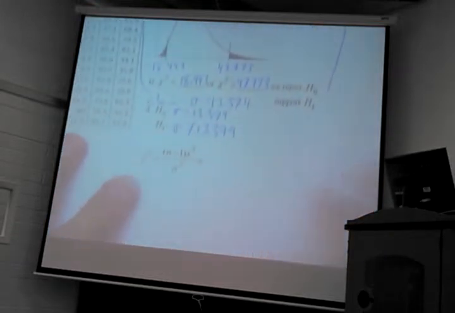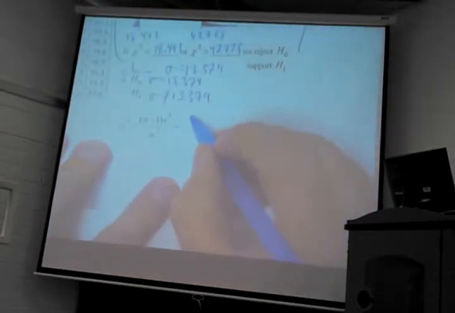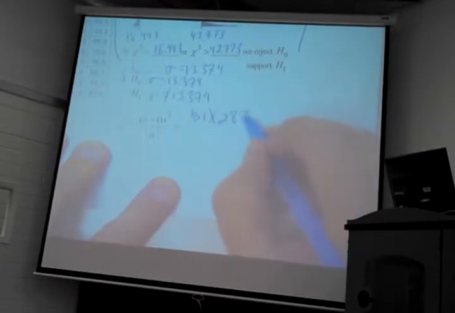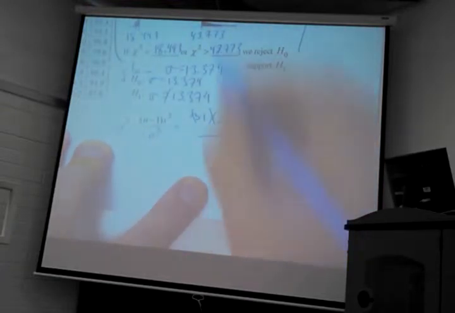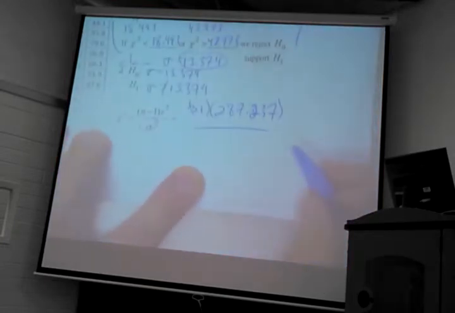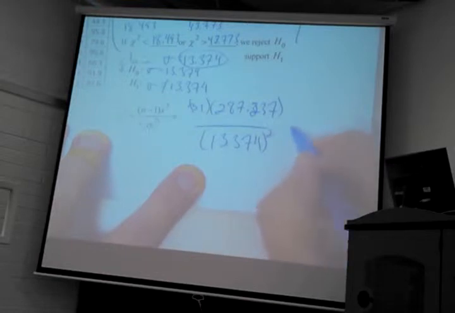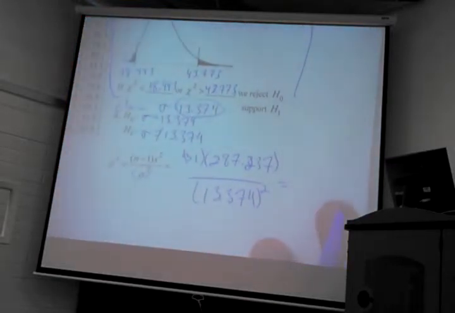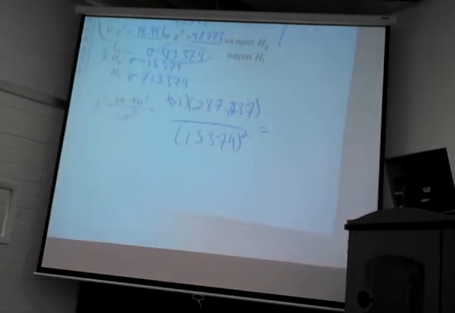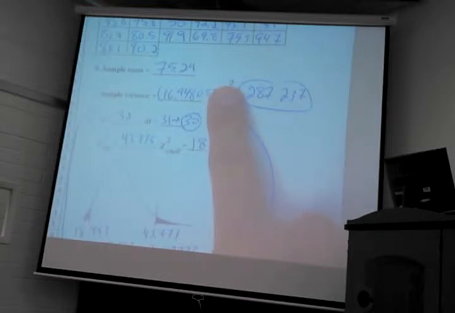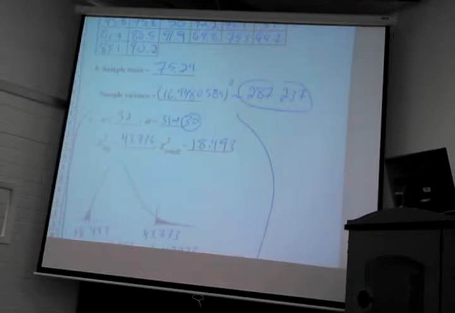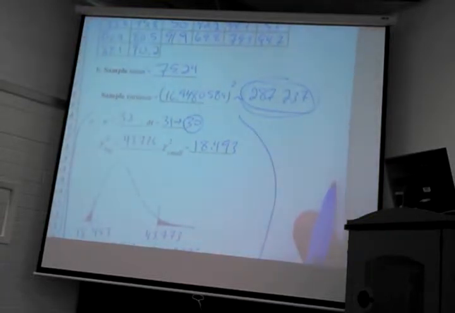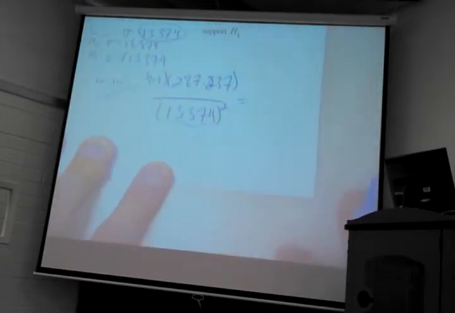So for me, my chi-square, let's see, 31 times S squared was 287.237 for me. And I'm going to compare that to sigma squared, which sigma would be 13.374 squared. I did already. That's how I got the variance, I squared it. That's part of the reason why I did this. Yes, I was purposefully evil because the book can be evil too. You have to be very aware of what the number that you're looking at is. So this one I'm not going to square because it's already the variance. This one I've got to square because it's only the standard deviation.